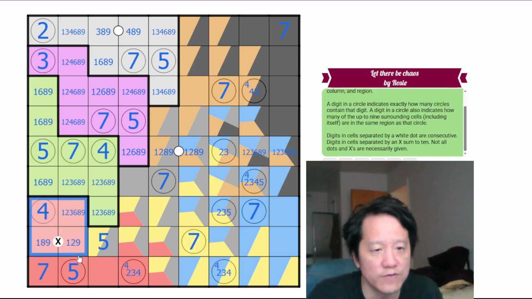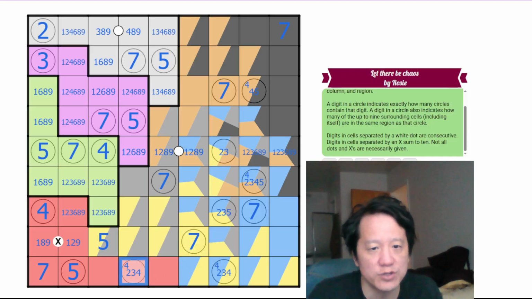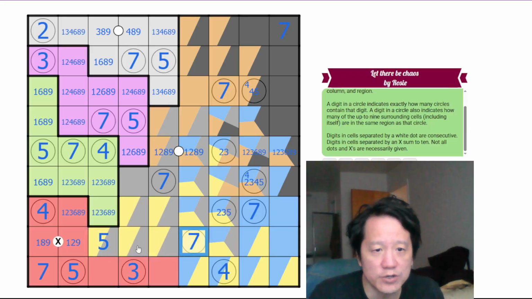So we have 1, 2, 3, 4, 5, 6, 7, 8. Cannot go red up here, so therefore this can't be red. And this can't be red, so this is the final red here. This then must be 3. That means where are the 4s in the circles? One of them has to be here, the other one is in column 8. So this is guaranteed to be 4. This is red here. So this is either medium or it's yellow. We're not sure which. 3 also eliminates 3 in the rest of the red region. So this is done as a region.